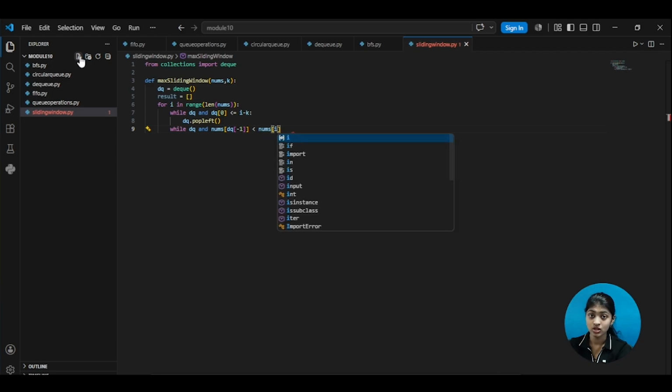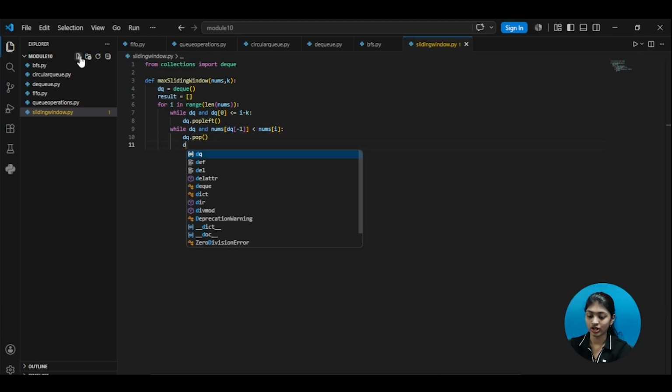This removes smaller indexes. dq.pop. This back is removed. dq.append of i. This stores the current index.